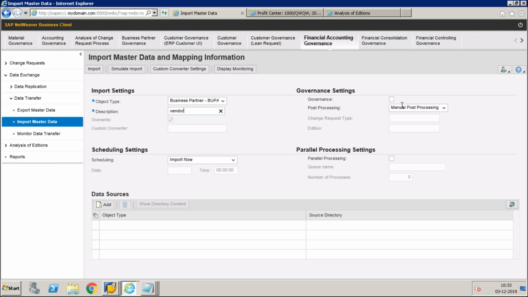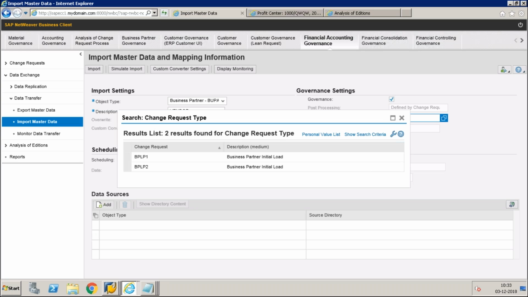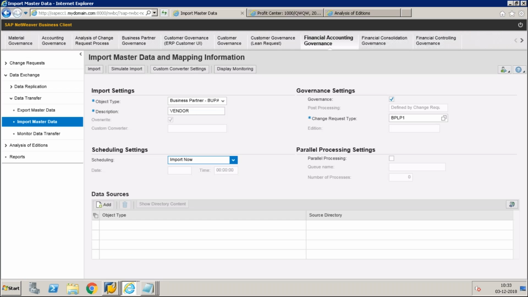And here you have governance settings also. As I told you, when you select governance, it will trigger a change request. If you unselect this governance, it will directly load the data. This import can be scheduled for a future import as a background job, or you can directly import it now.